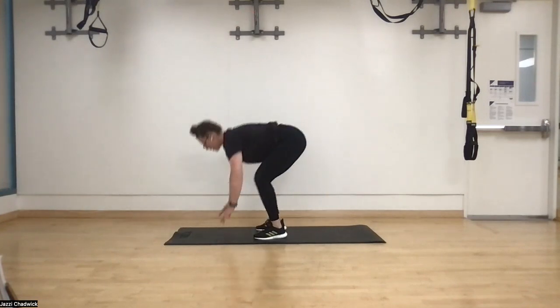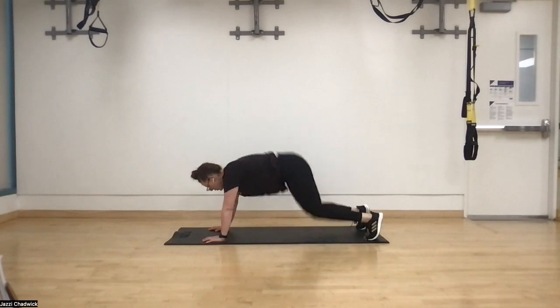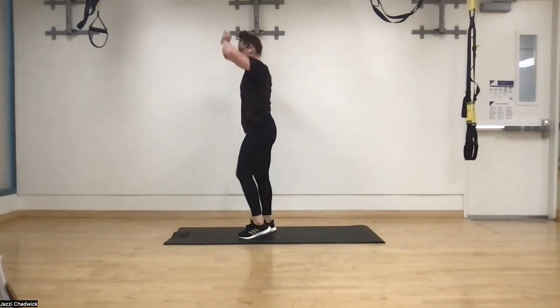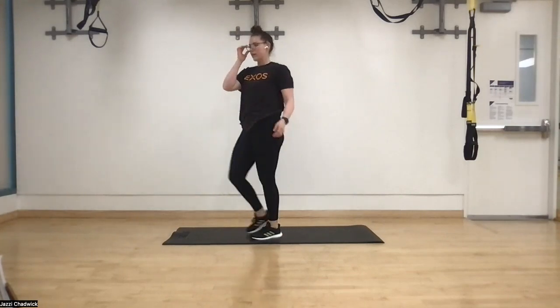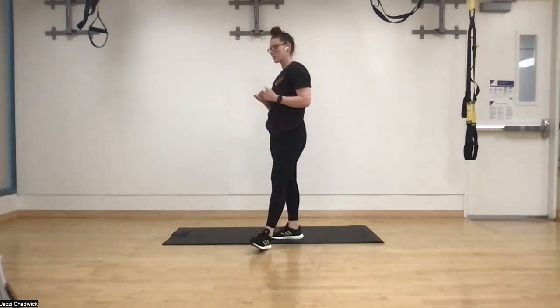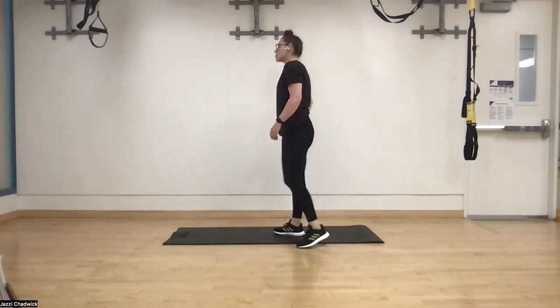Good job. Keep pushing. We want to try and get more every time, each round. All right. Great job. 3, 2, 1. All right. We only got one more on burpees to do. Next up, we have our eccentric squats.